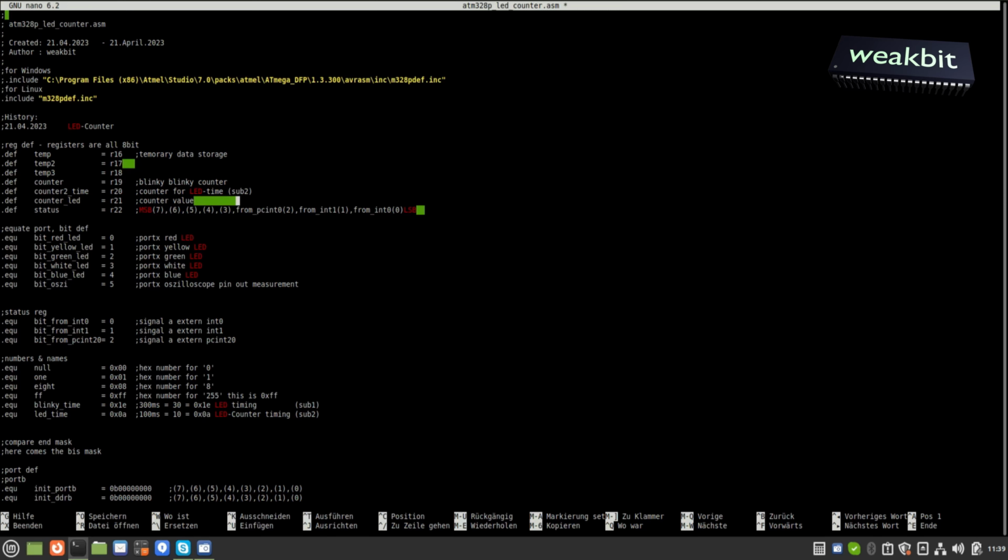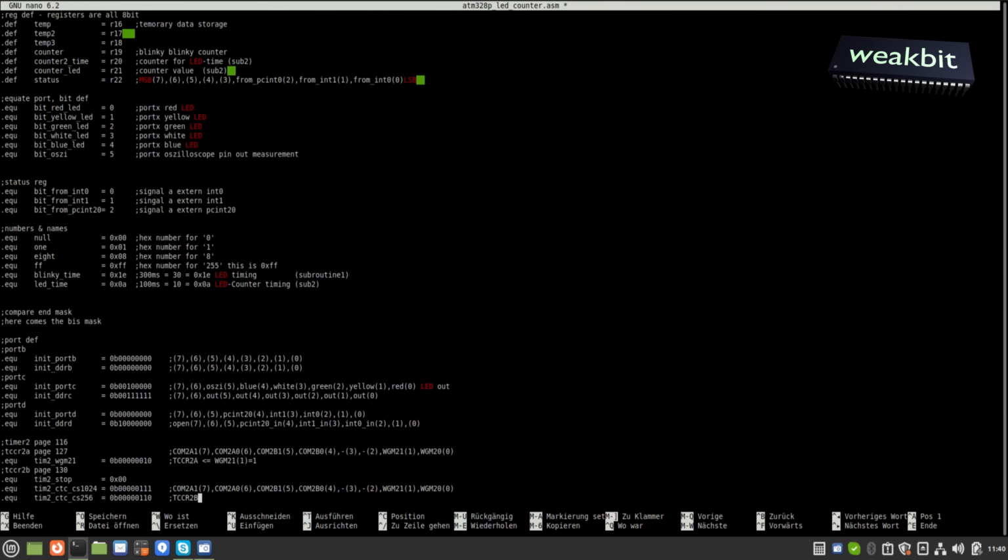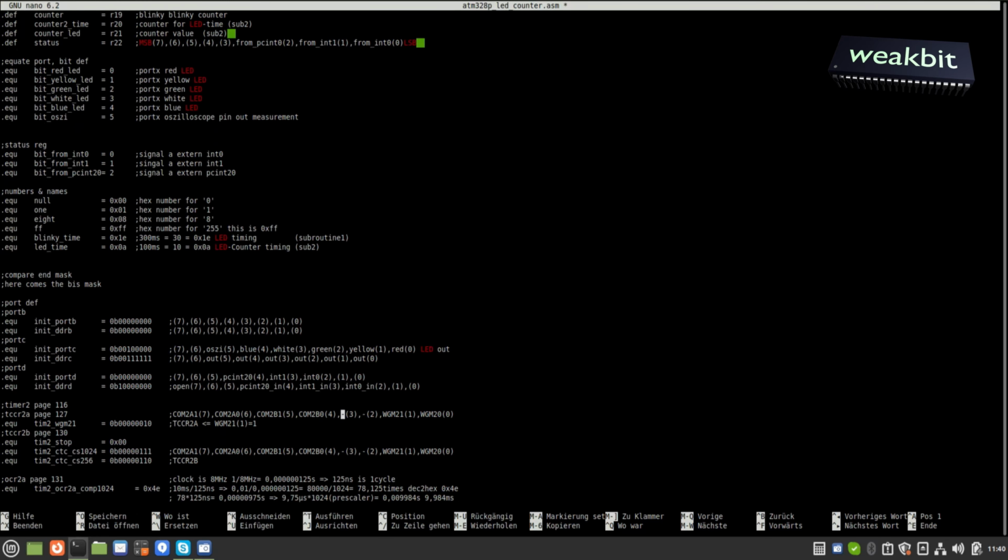Also, this is also for subroutine 2. We should write it: sub means nothing. Subroutine 2. You can see this. Blinky time is for sub 1. Subroutine 1. Yep. You can see. For sub 2.